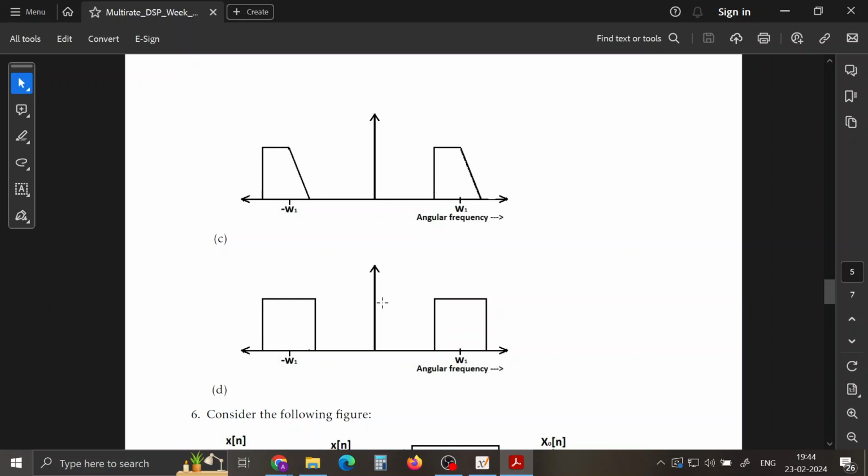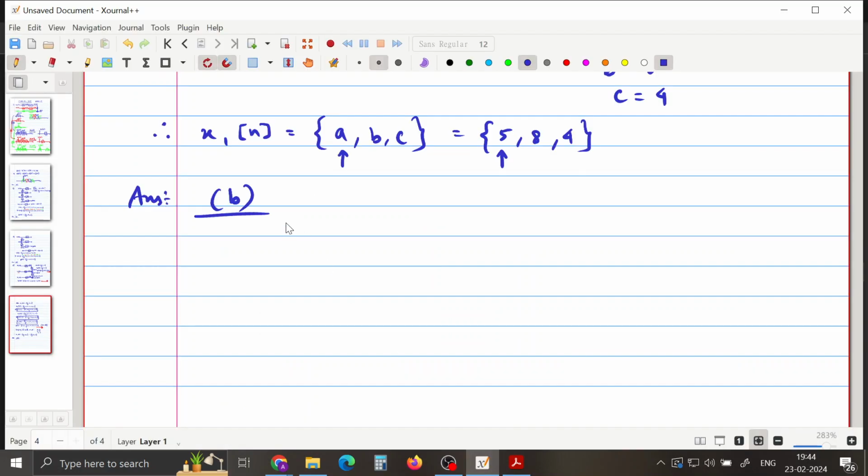Whereas option D is again symmetric, so it's a conjugate symmetric frequency response. Therefore, the impulse response is purely real. But in option C, that is not the case. The frequency response is not conjugate symmetric, so we can tell that its corresponding impulse response in the time domain, h of n, is not purely real. So just by observing the spectrum, option C is the one which corresponds to an impulse response that is not purely real. Option C is our answer.